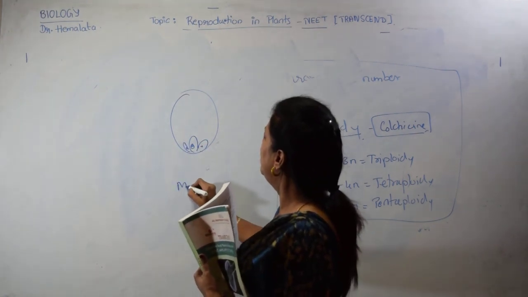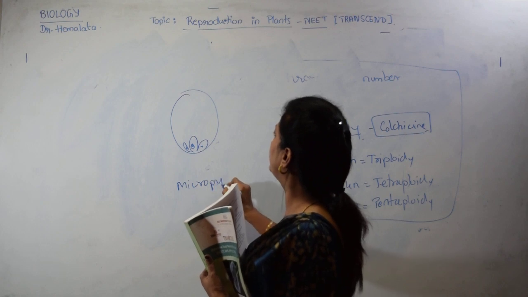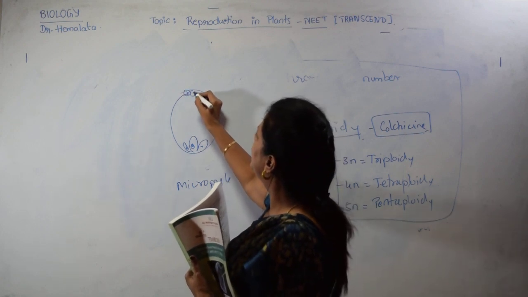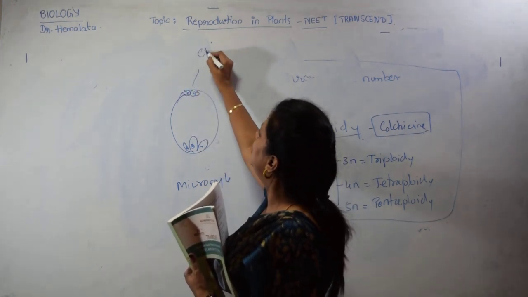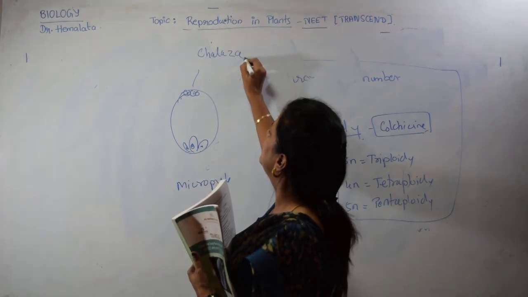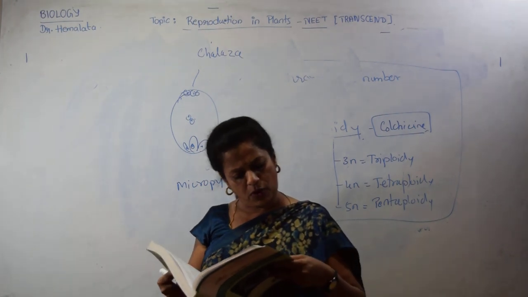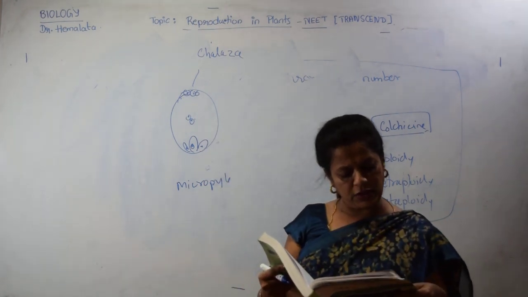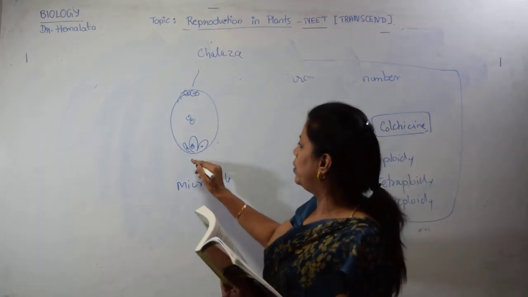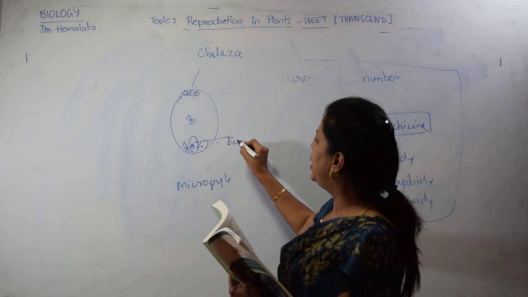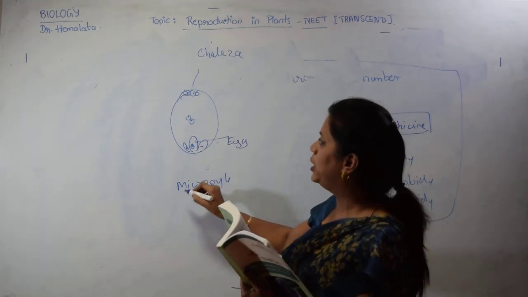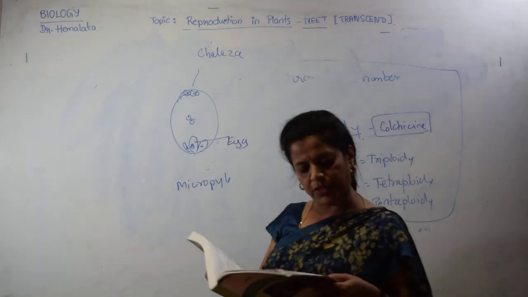These are found at the micropylar end. This is the micropyle. Here are the antipodals at the chalazal end, and here are the 2 polar nuclei. The first option itself is wrong, saying that the egg apparatus is situated towards the chalazal end is wrong. This is the egg apparatus, and it is situated at the micropylar end. Therefore, the first option is wrong.